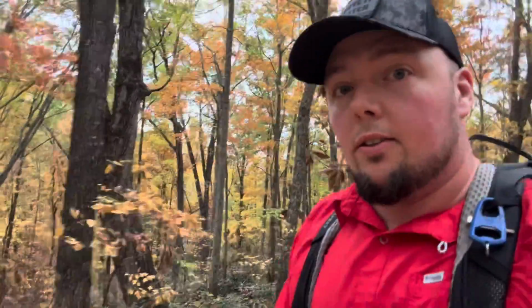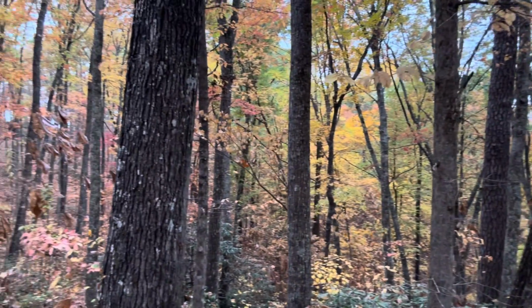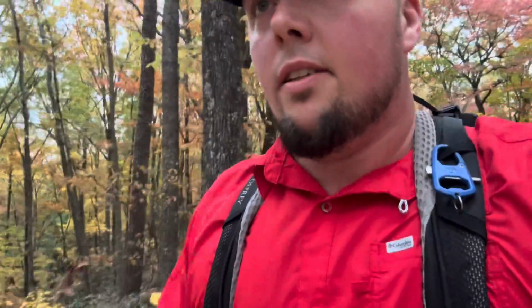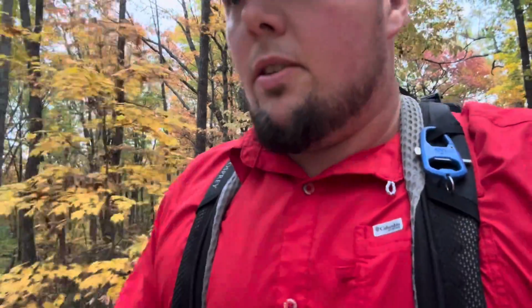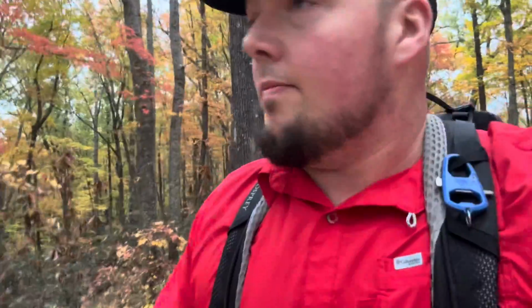So far out through here along the road, even with as windy as it's been and as windy as it is this morning, there's still a lot of leaves on the trees. As you can see down through there, still some yellows and oranges. A lot of the hardwoods are showing their colors now. Oaks and hickories. Most of the maples is what's making all the color on the ground. So, hopefully we can come away with some decent images today.